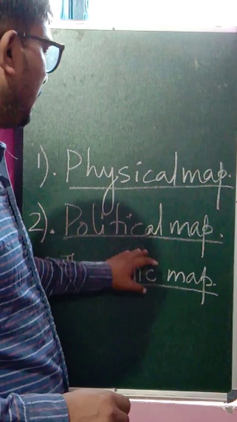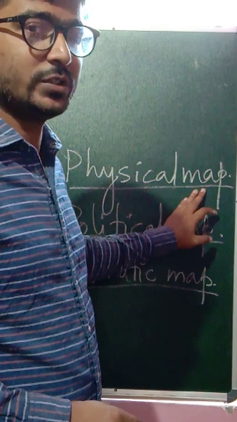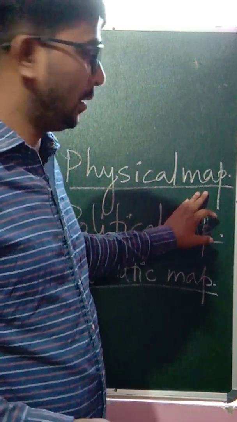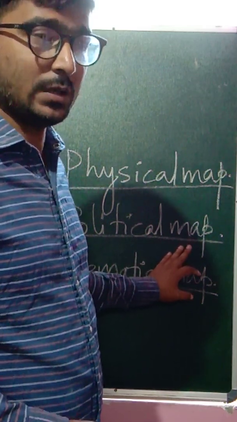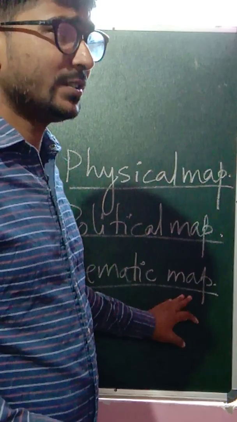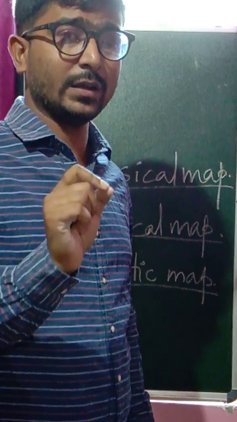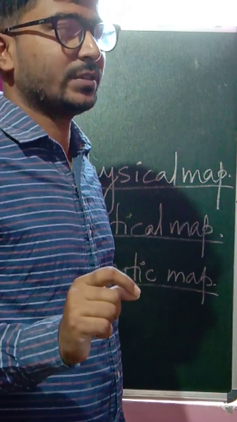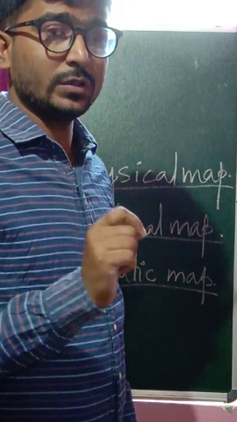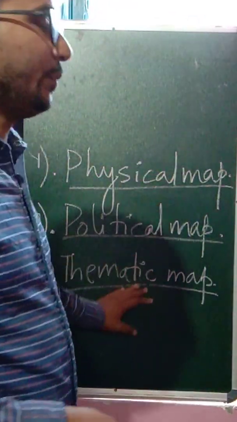So there are three important categories of maps. One is the physical map, which shows you the physical features such as mountains, rivers, hills and plains, and so on. Then you have the political map, which shows areas such as countries, states, capitals and so on. A thematic map is a specialized kind of map which, through themes of color or design or pattern, shows you crop cultivation, the existence of minerals in different places, rainfall that occurs in different places, roads, railways and so on. So these are the three important kinds of maps that we are able to see in an atlas.